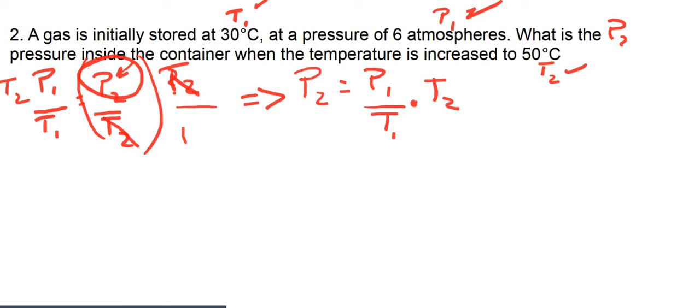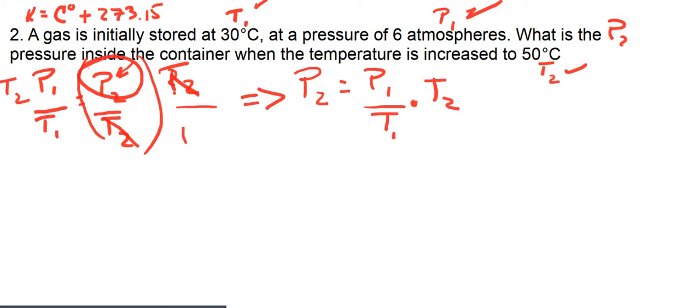Only thing is that it has to be done in Kelvin. Can't be using Celsius, so we have to convert Celsius over to Kelvin. So remember, Kelvin equals degrees Celsius plus 273 degrees. And let's round it. We don't need to do 273.15. We'll just do 273. But if your professor is a stickler, you can do 273.15.